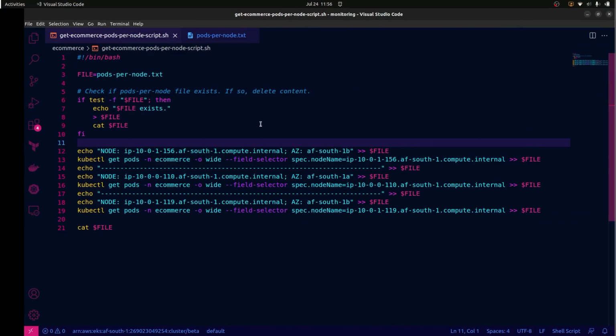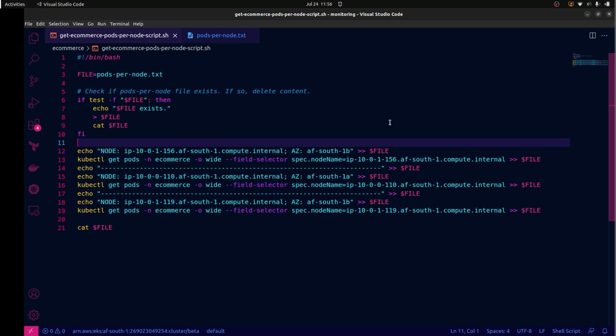All right. Let's start by looking at the deployed topology of the microservices and how they're spread across the different nodes and zones. To do that, I've got a script here that's going to get all the pods in the e-commerce namespace from a set of nodes that are specifically running all three e-commerce related microservices. The results will be printed to a text file, but will also appear in the terminal when I run it. I've also specified the AZs where each of these nodes resides.